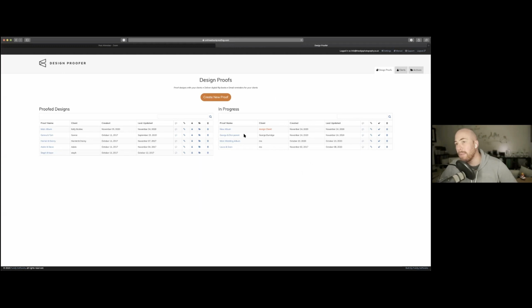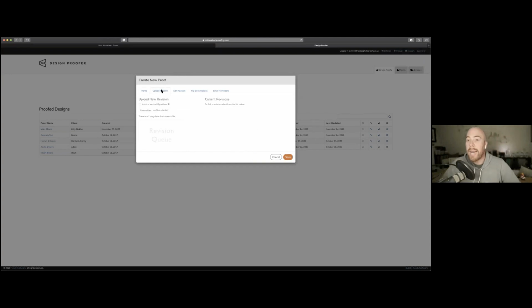So let's click on here. Where have they gone? Oh, it's over here now because they've made some change. Proof designs. We can now upload a second revision. So you can see on this album, this isn't a real client order, we've got revision 1, revision 2. We'll select the files again. Just go into the space in which you have saved it. Kelly and Colin down in beer. Select all of the images, hit choose. And again, files too large because they are the real album images, so they're more than 2 megabytes. But you can see straight away, we've now got a third revision, so we can now keep track.